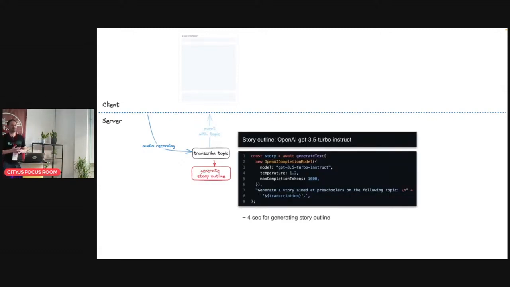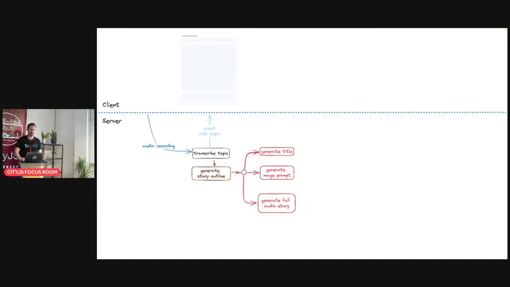The next thing is to generate the story outline. I guess the trick here, so this is to generate text, and I call an OpenAI model. The big thing here is that I call GPT-3.5 Turbo Instruct, which is a very specific model. I'm not sure how familiar all of you are with LLMs and AI techniques. Maybe raise your hand if you've worked with AI stuff before. A couple of people. The models have vastly different speeds. If you take GPT-4, this will take 20 times longer to do. So I specifically picked a model here that I know is very fast, and in fact, GPT-3.5 Turbo Instruct, they said it's the same speed as Turbo, but I found it to be 4 times faster. So this gives you the story outline after 4 seconds. So we're now talking about 5 seconds.